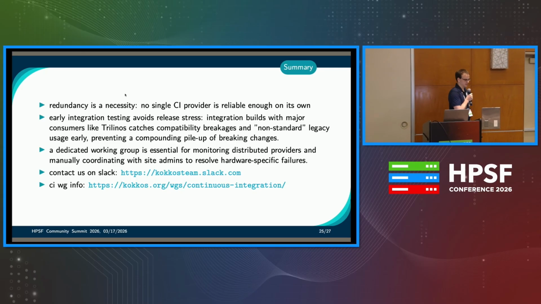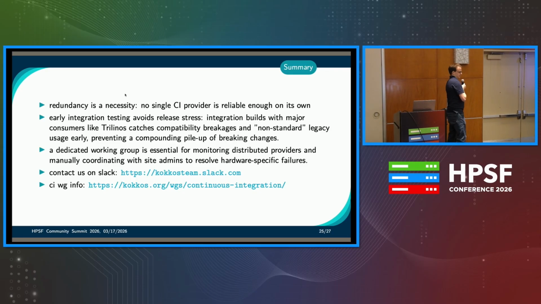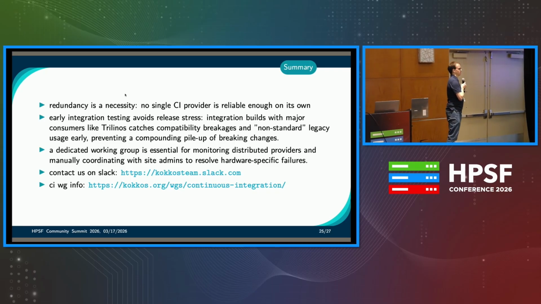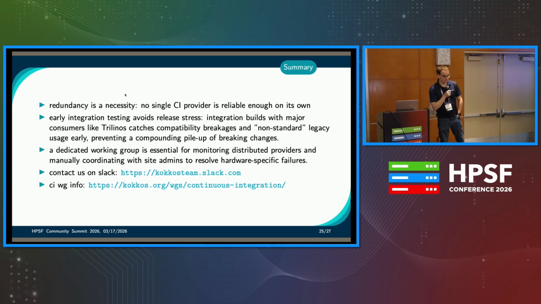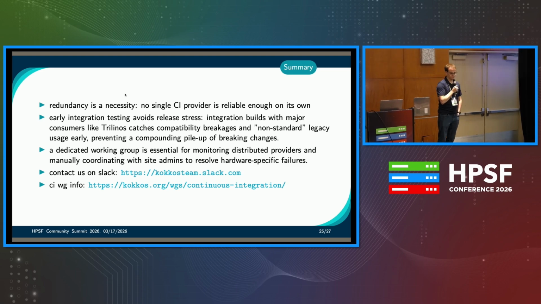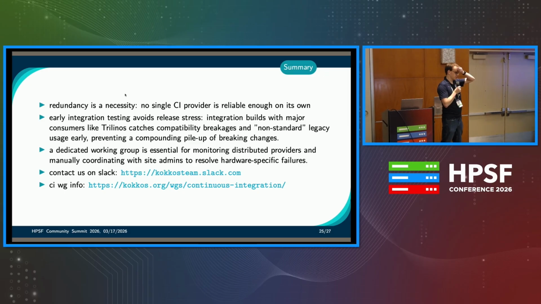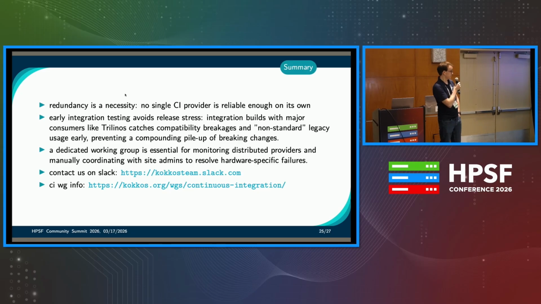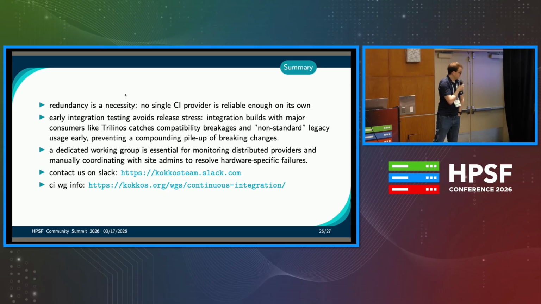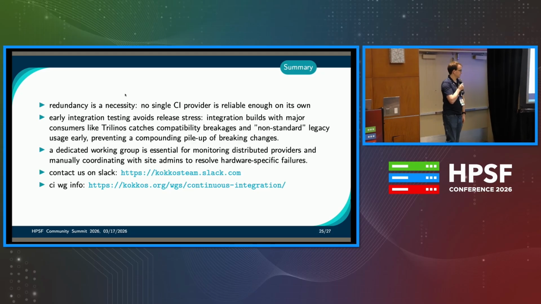Also, the integration testing proved to be very useful, and in the end, it's a huge burden to cover CI in your general development. If you have a big enough team, like for Kokkos, it really helped us to have a dedicated working group looking at issues every 2 weeks or so, or generally taking care of that, instead of putting a burden on all the other people. So with that, we are available on Slack, and we have a CI working group info. And I'm happy to take questions.